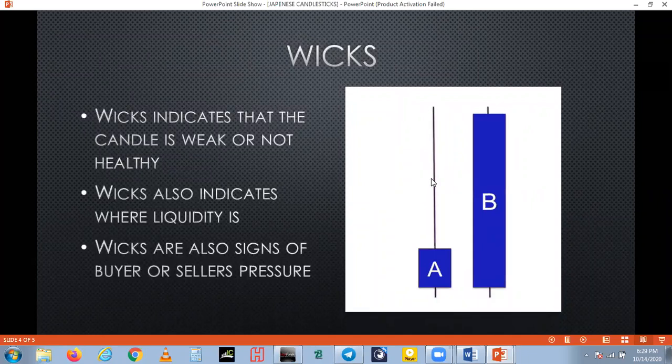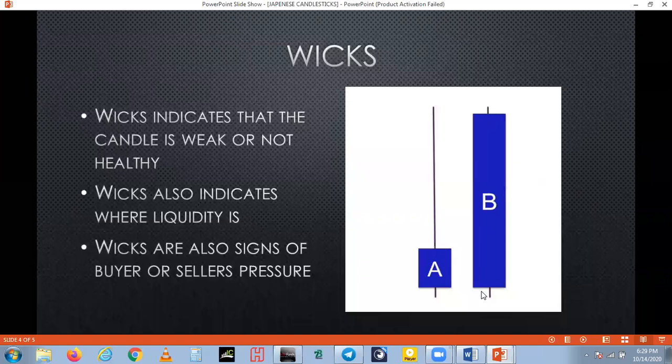Remember, when you sell, the price of that currency pair falls. So the pressure of the sellers was too much. There were too many sellers compared to the buyers, and then it wicked down to this place. The same thing happened here. This market sold to this place, but buyers pushed it up, and it closed here. But this one is very healthy.